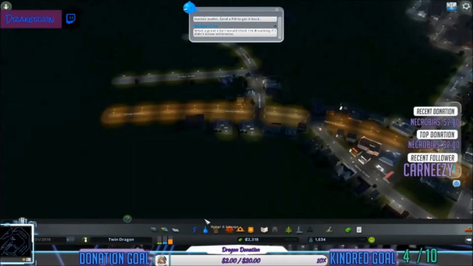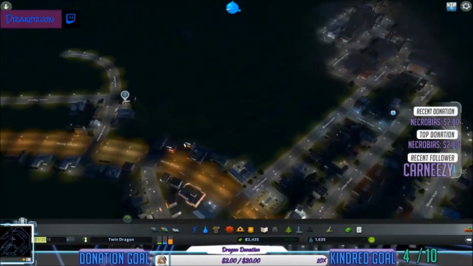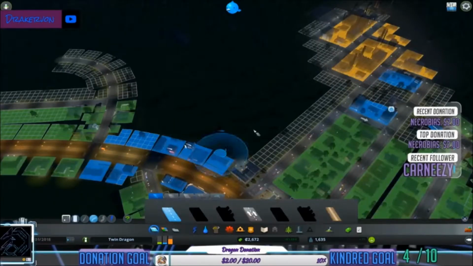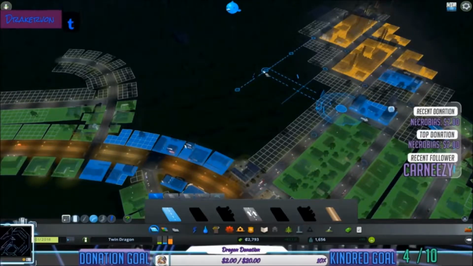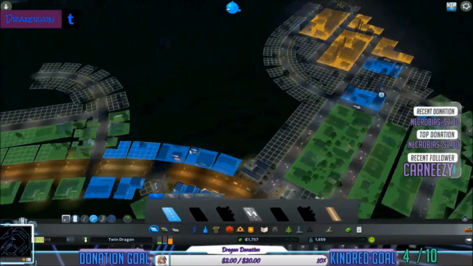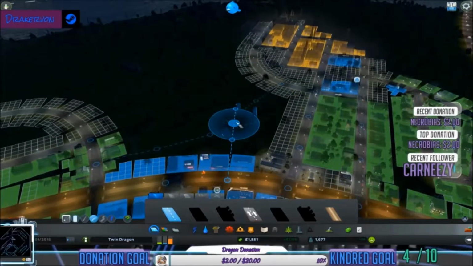As we progress on, I'm trying to figure out exactly what to do with this little pocket gap between the industrial up in the top right corner here. So I decided to put a little bit of a curved road to kind of break up the residential area from the potential industrial, since it seems that we've got a little bit of industrial growth to work on.